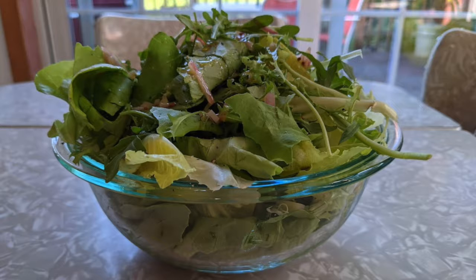Once you've done all that, you take handfuls of greens and put them on your plate or bowl, and then you drizzle the dressing over top, and then more handfuls of greens, more drizzling, until you've got this big mound of salad. The idea is that you don't toss it, you just eat it. So you're getting the greens with little pockets of the dressing, and it's really light and airy. I thought it was tasty and super involved.